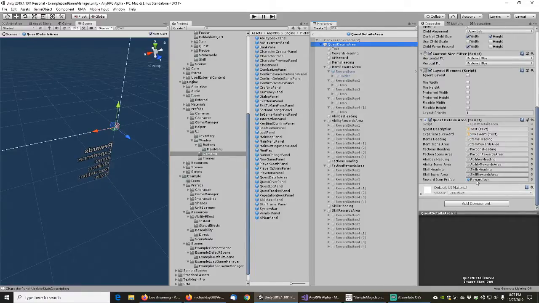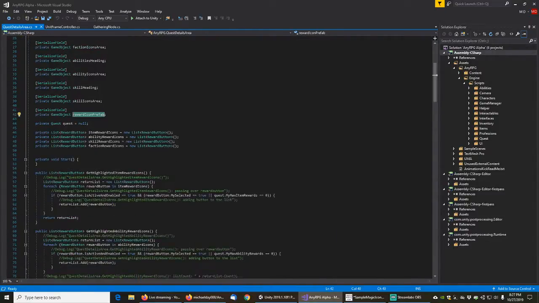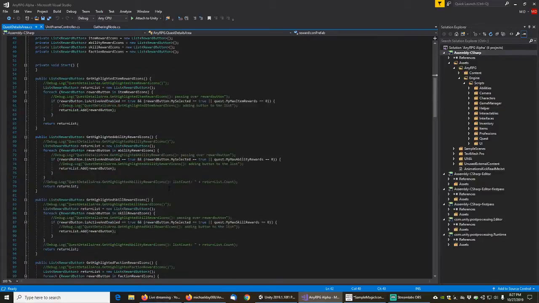Reward icon prefab. We may not even need all these things. I think we just instantiate these dynamically for pretty much everything. Let me just check that, because if we do, we can just delete all those other sample buttons rather than changing all the icons on them.